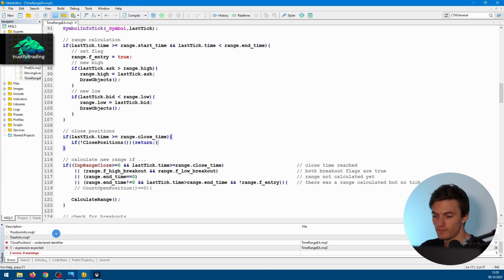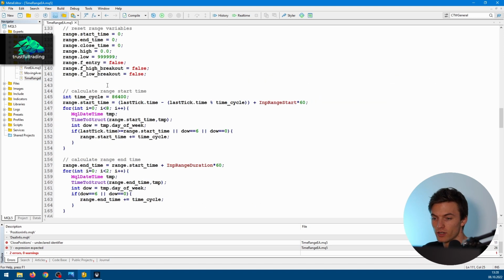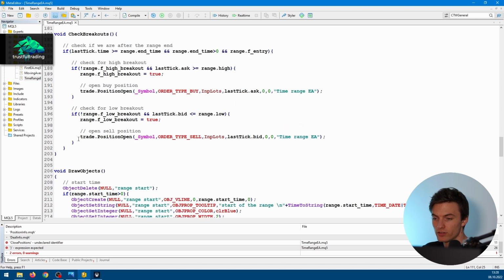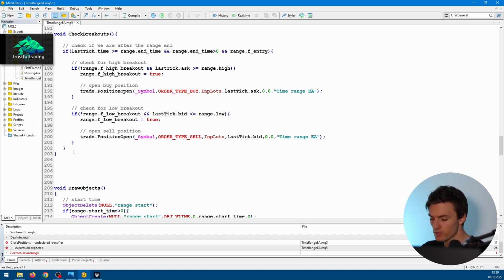Okay, let's compile. Of course, the compiler doesn't know the close positions function yet, so that's what we code now. We go down after the check breakouts function maybe, but the order of the functions doesn't really matter, but we just do it here.